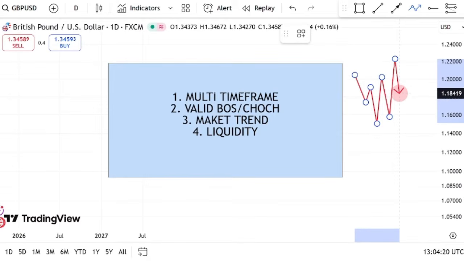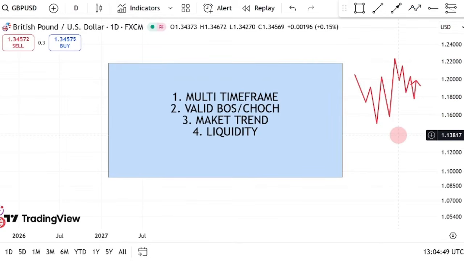As this market is continuing to the upside, let's assume this is the daily. On the daily, you wait for the market to pull back to this demand zone before you look out for buys. As the market is pulling down, you'll get entry confirmation. All of this will help you understand where the market is heading to and why you should look for buys or sells on the setup you are looking at. So that is multi-time frame analysis, trying to look at what the daily is saying. Does the 4 hours tally with the daily? Does the 1 hour time frame tally with what the daily is showing on the chart?